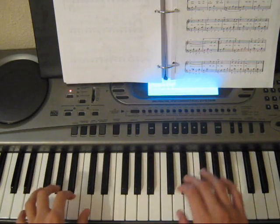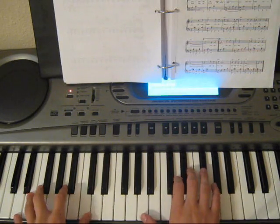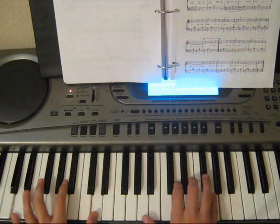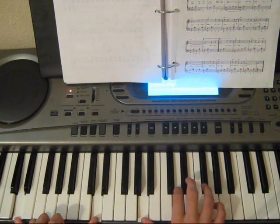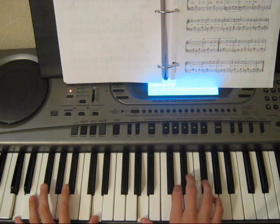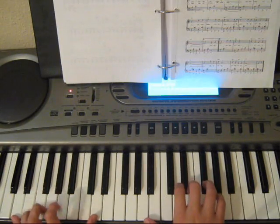So you're always doing 1, 2, 3, 1, 2, 3. If you listen closely, when I play at full speed, you can hear 1, 2, 3, 1, 2, 3. Not necessarily 4 times, it's actually twice like that, if you noticed.